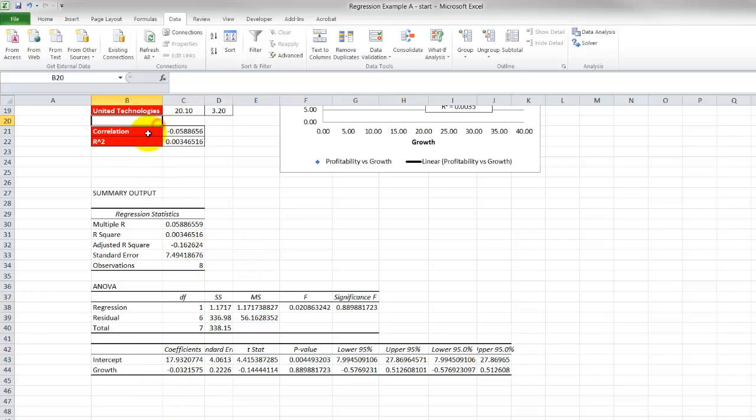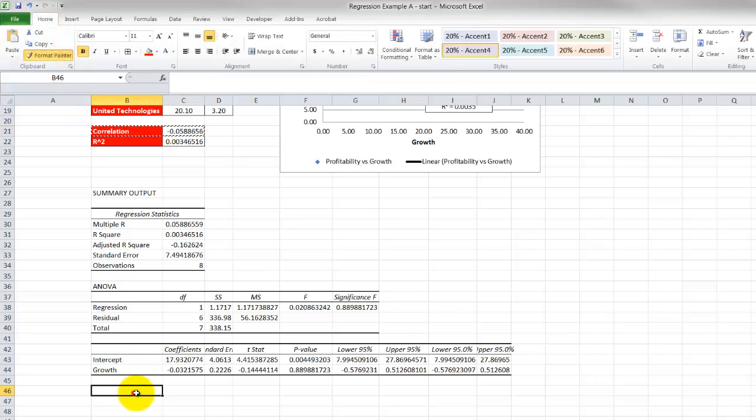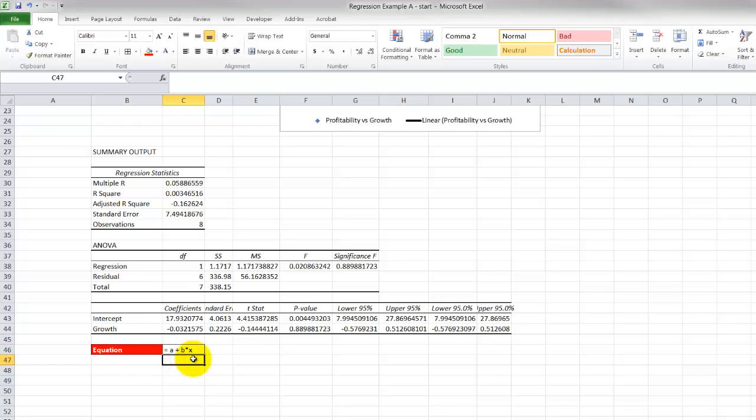So I want to document just the equation for now. The linear relationship that we have developed is, I'm going to put a single quote so this doesn't think it's a formula, equal to A plus B X. And of course these letters are arbitrary. Let's write it a different way: intercept plus the coefficient or slope times our x.